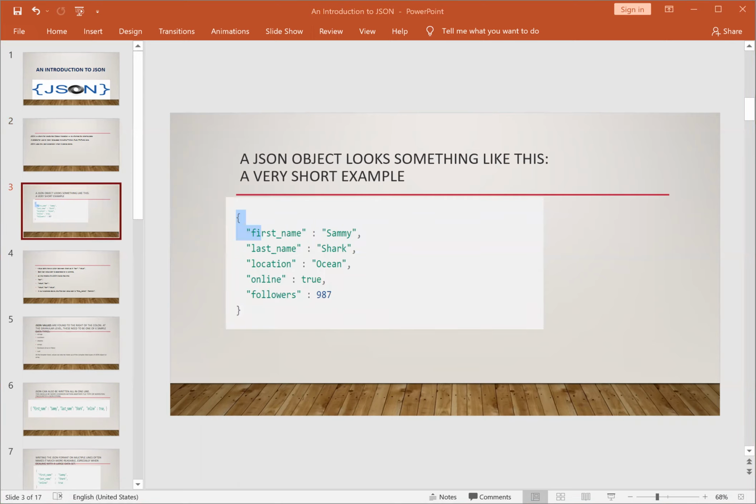This is a very short and simple example. A JSON object is a key value data format that is typically rendered in curly braces.